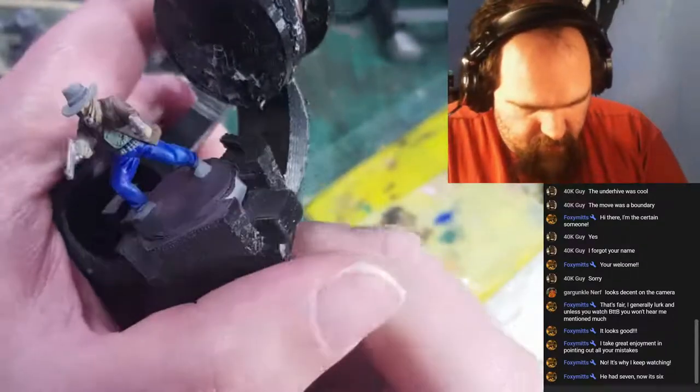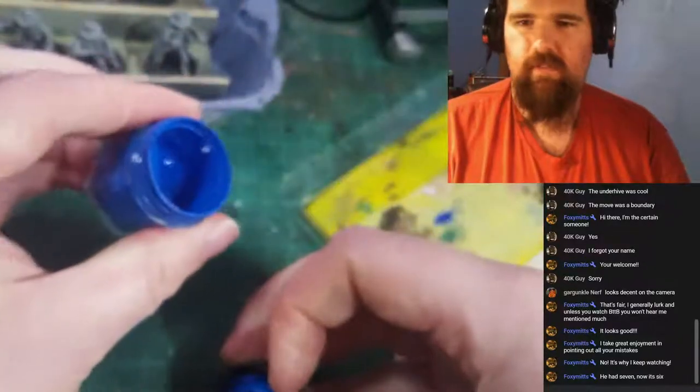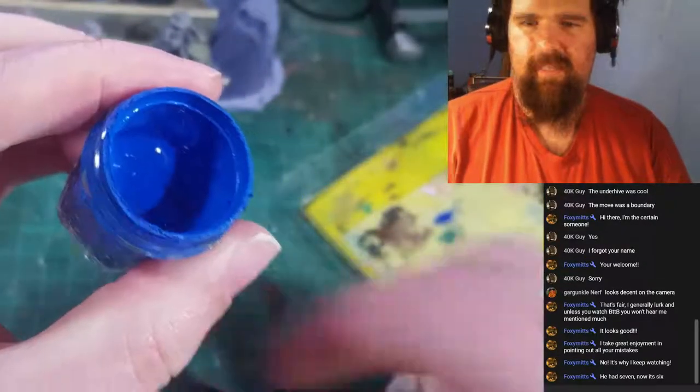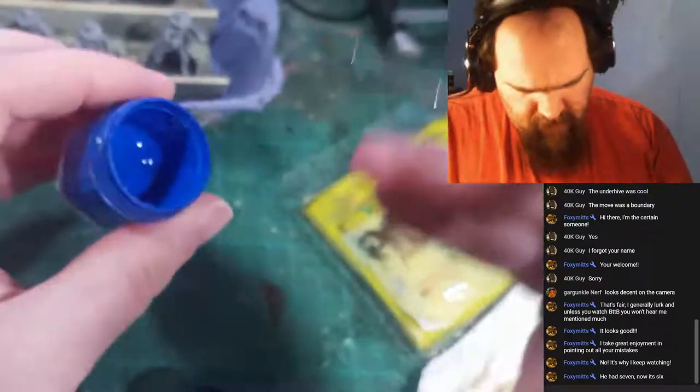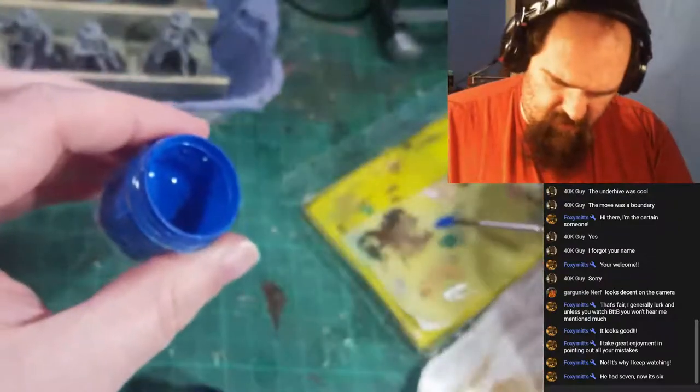Now that we've got that, let's go for some of my beautiful lighter blue. Lovely colour that is. Look, lovely colour. Mix this in, and we'll do some highlighting.